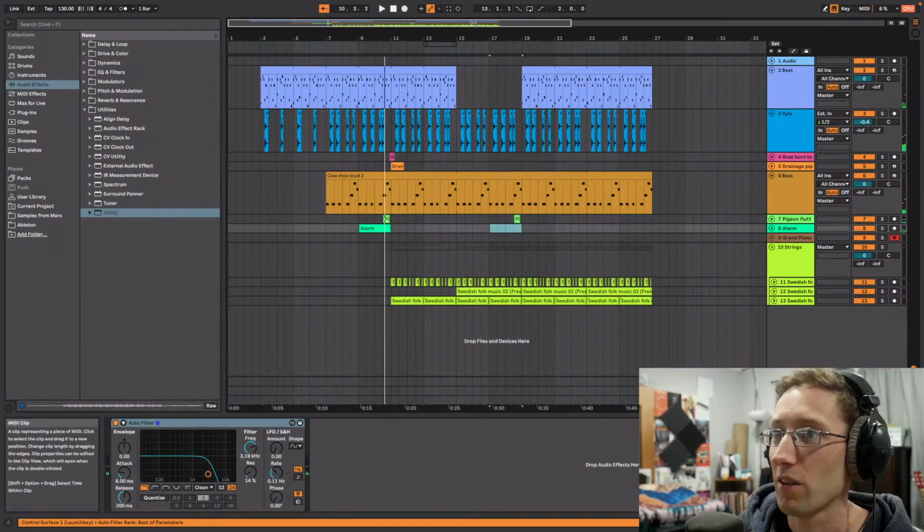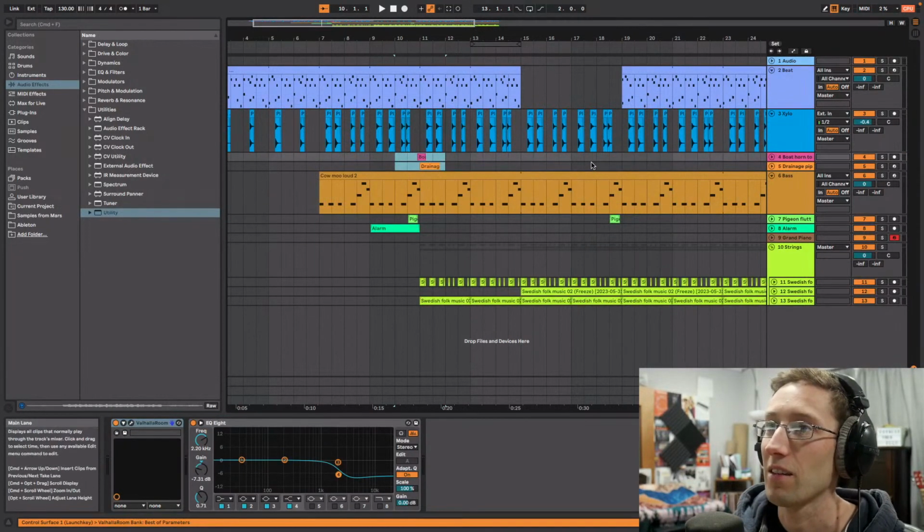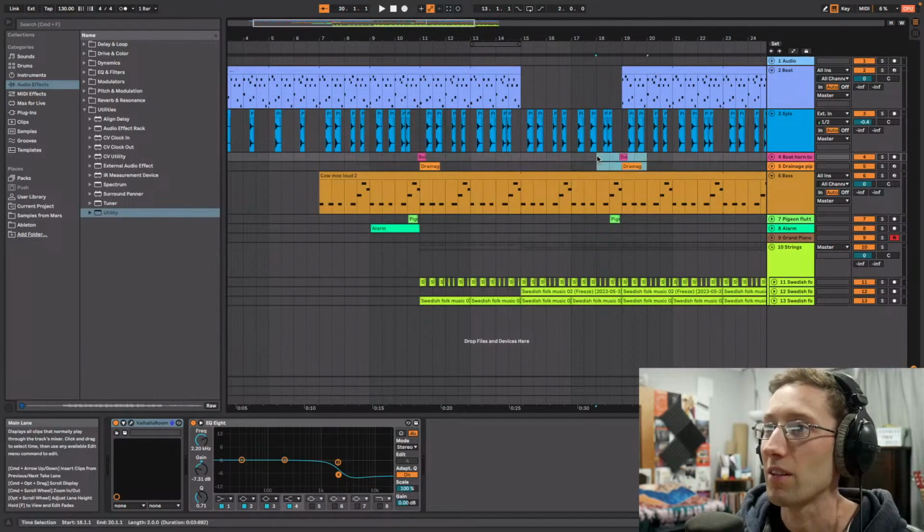I'm not going to use that riser the second time, because you hear something too many times, then it becomes tedious rather than exciting.